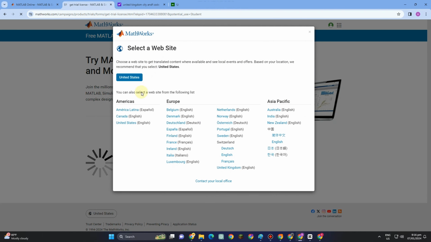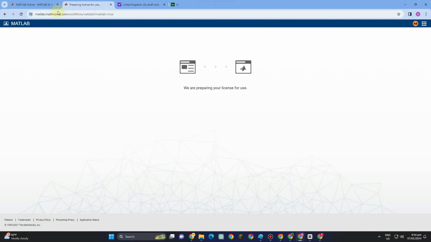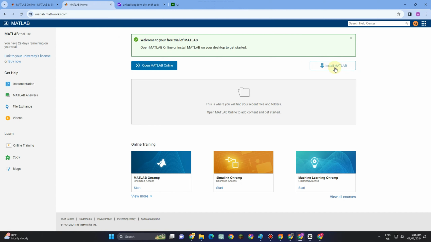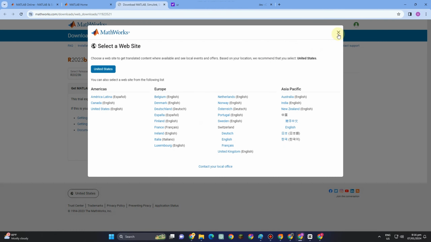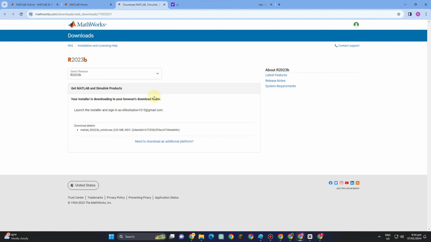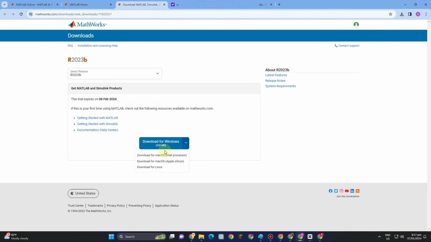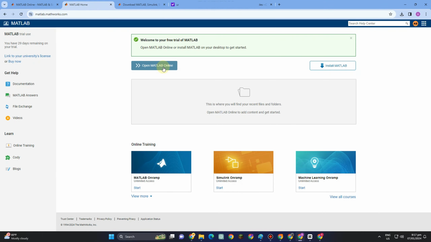And then here, as you can see, all you have to do is to tap this X again. Then you will see a button that says Install. So as you can see, we have here Install MATLAB and we have Open MATLAB Online. So if you tap this Install MATLAB, then it will take you directly to this page where you can download this tool. Okay, so if you're using your Windows, you just have to tap Windows. If you're using Mac OS and other device, so you just have to choose one and then it will be downloaded directly. Now, if you want to open this one, you just have to click open and it will take you directly to MATLAB Online.